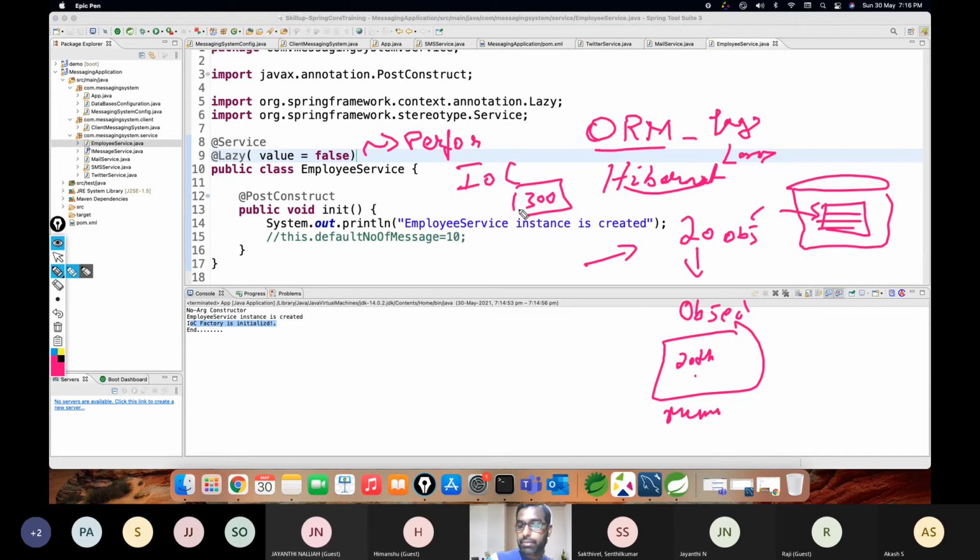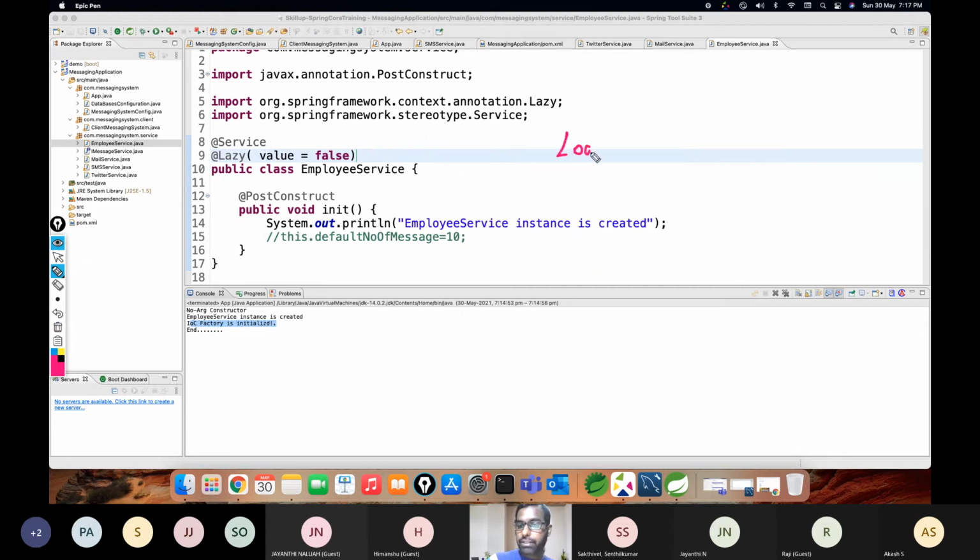It can be even for the singleton beans. So obviously, when not many objects are loaded during startup, the application will get loaded much faster. Why? Because the IOC container is not involved in creating too many objects and loading them into the memory. It postpones the object creation and loading into memory because those beans are kept as lazy.